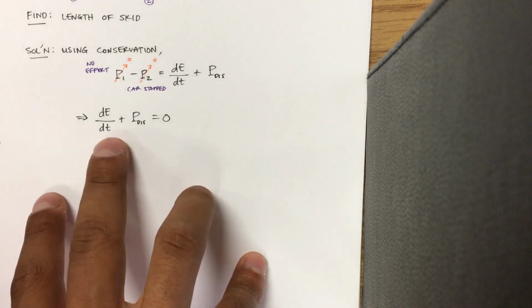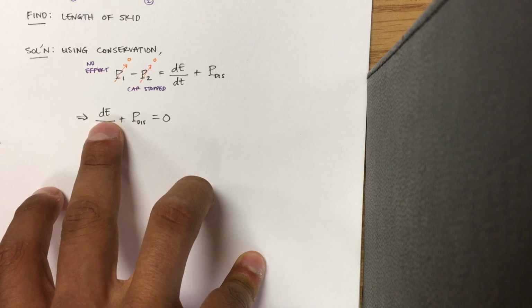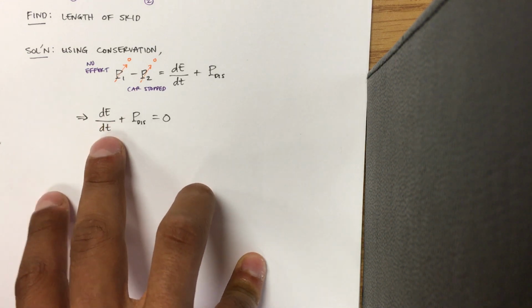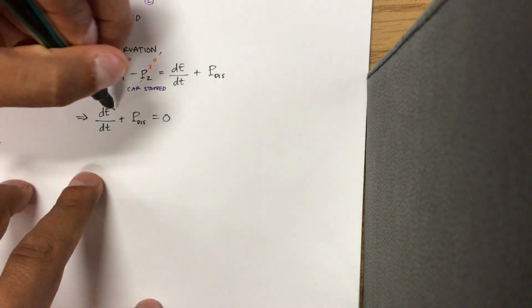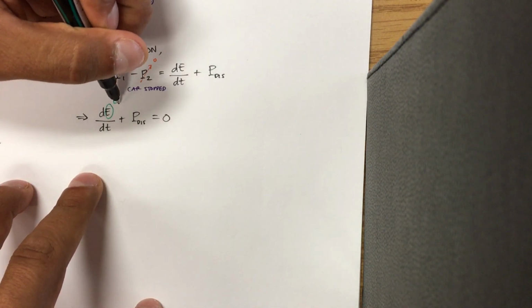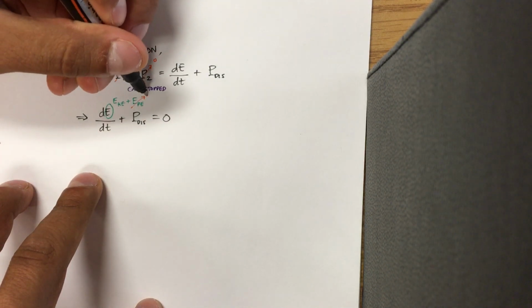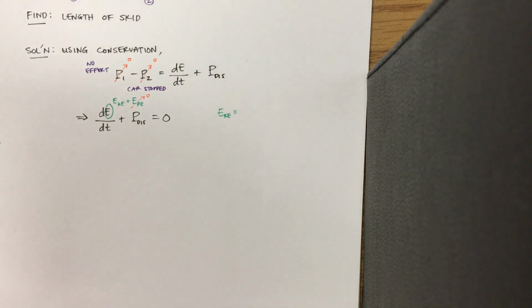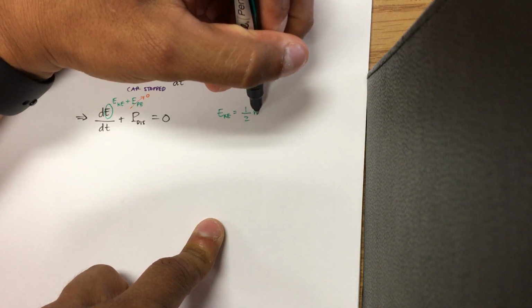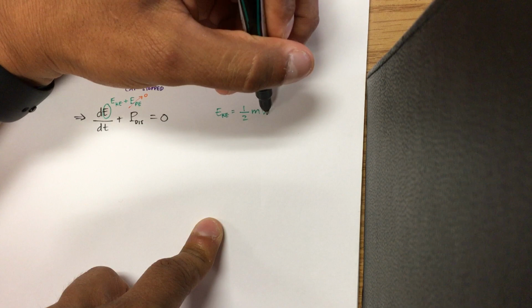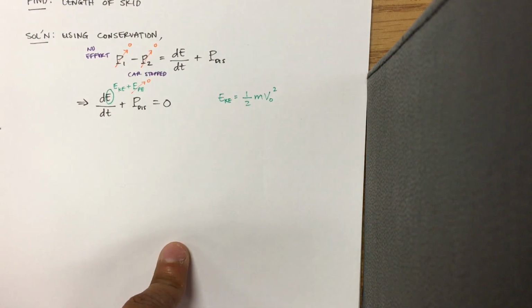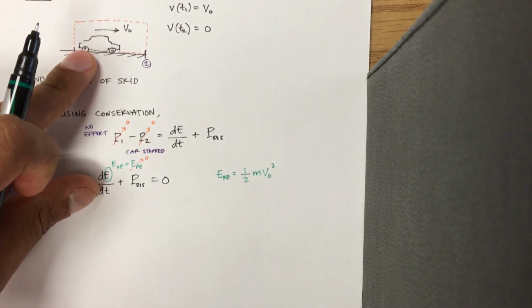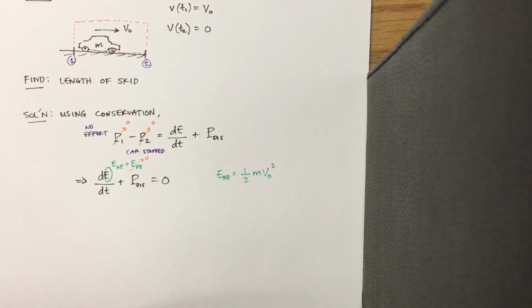Now, what we do know is the energy that is stored. We know that the car is traveling at some initial velocity, v naught. There is no potential energy. So as it relates to E here, E_KE plus E_PE, where there is no potential energy. However, the kinetic energy that is stored in the system is just 1/2 m v naught squared. Where again, I didn't annotate this in my original drawing, but let's say this car has some mass m.